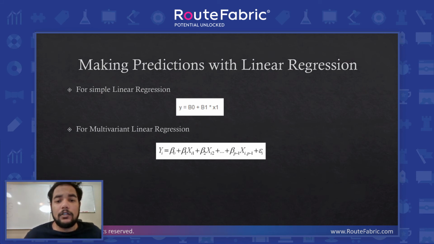Now let us see how predictions are made with linear regression. We already saw the formula y = beta naught + beta 1 times x. For multivariate linear regression, we have y = beta naught + beta 1 x1 + beta 2 x2, and so on till the end. We also have an error function at the end in the multivariate case to balance the weights. In simple linear regression, all we need to do is use the y values and the x values from the dataset and find the bias or intercept beta naught and beta 1. Similarly, in multivariate, we find all the betas. After we have all the betas, we can use fresh input data, which is the x values, to find the new y values.